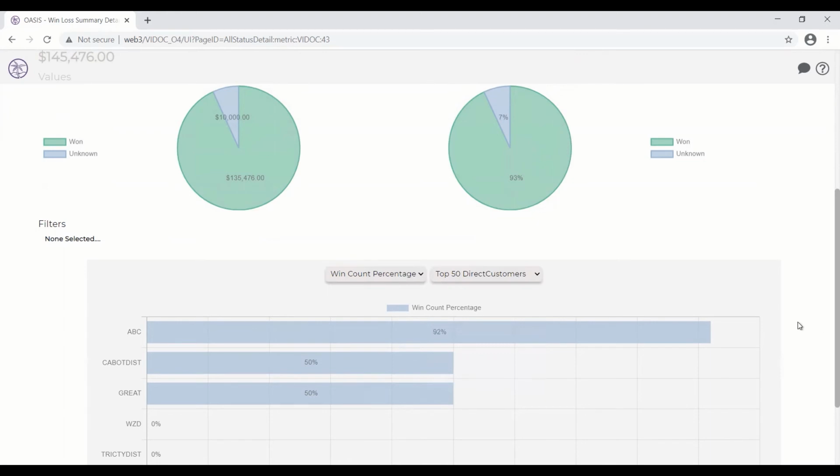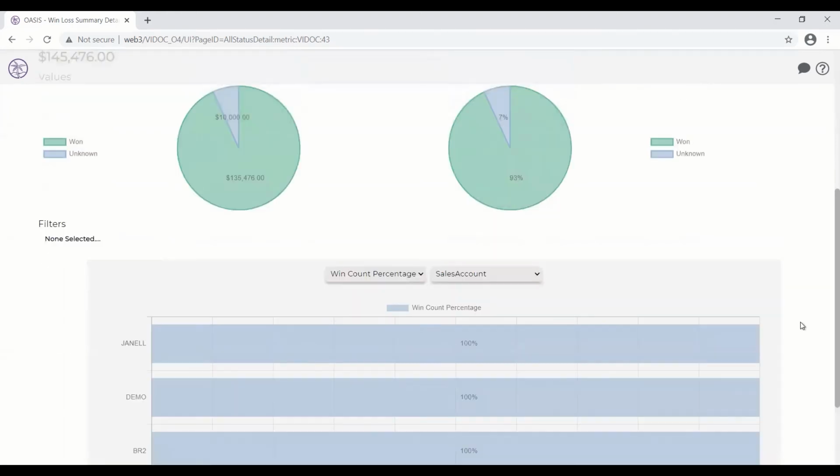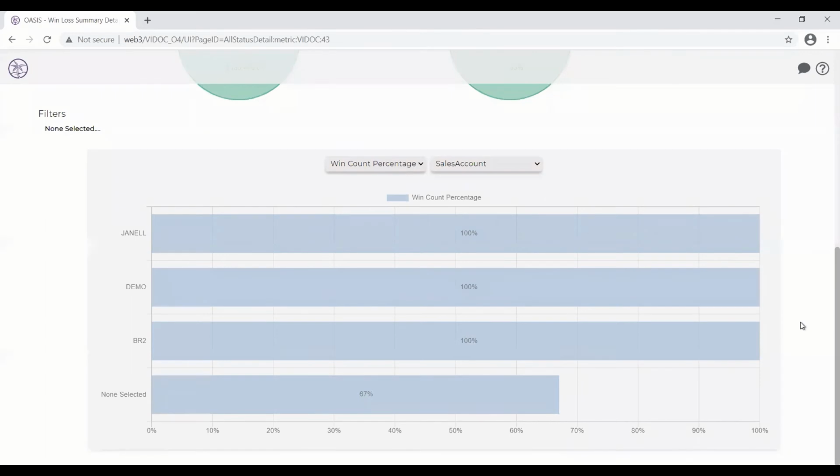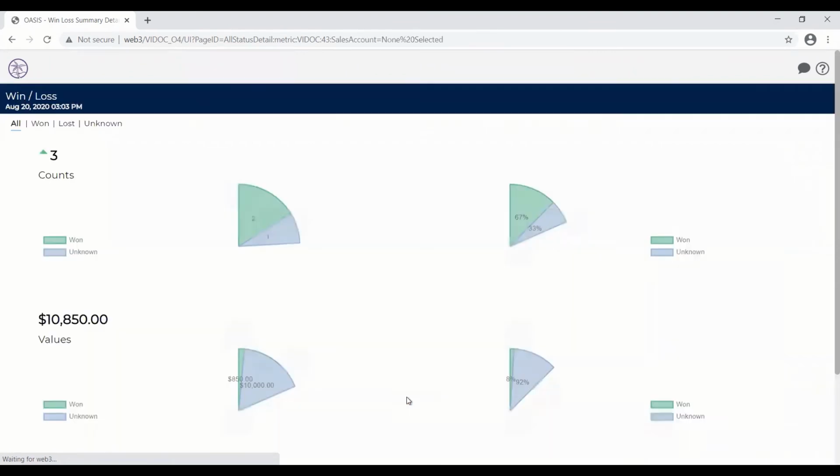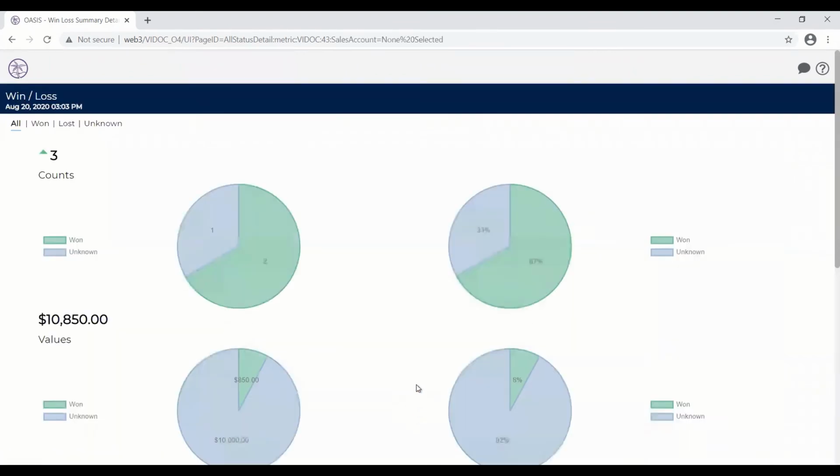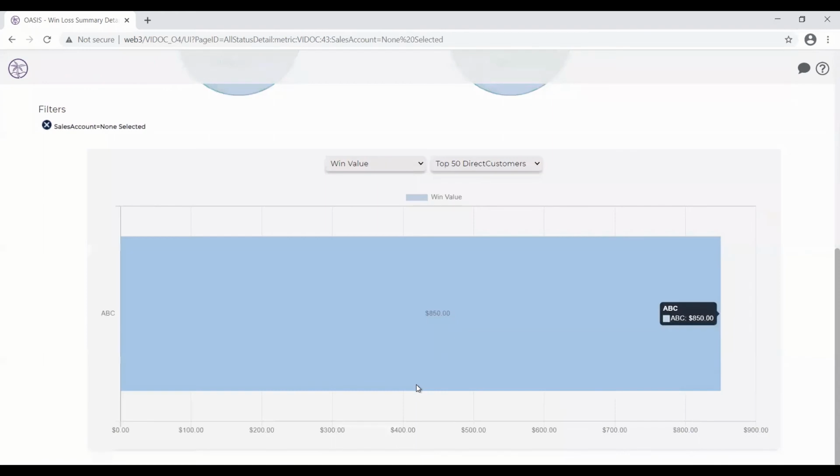Let's see how they're doing. So you can see per person how they're doing, or none selected. Maybe people are taking their names off of it so it doesn't count against them, type of thing. So you can then click on those, and what that's going to do now is filter that for just the none selected.